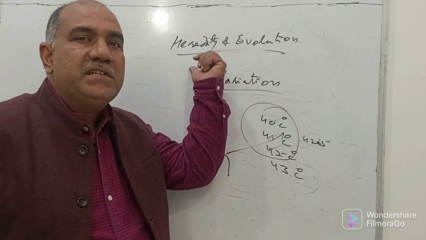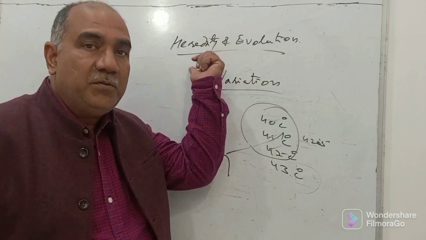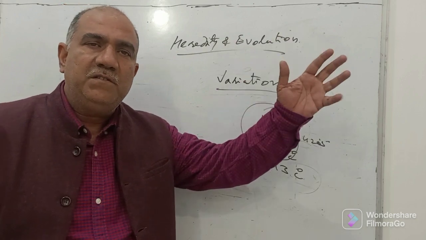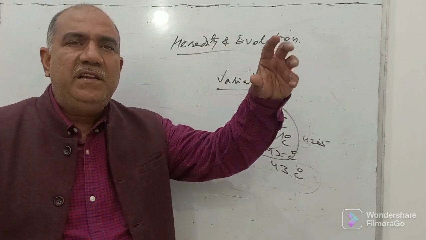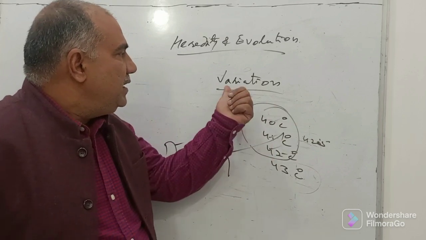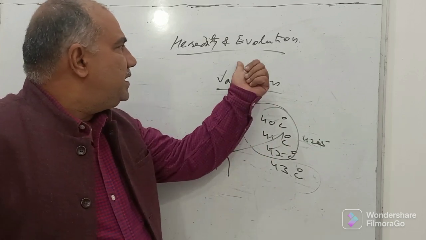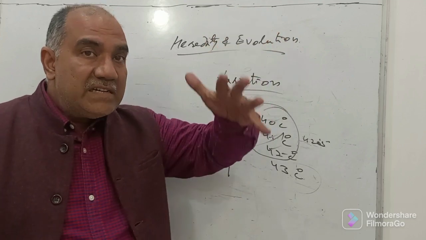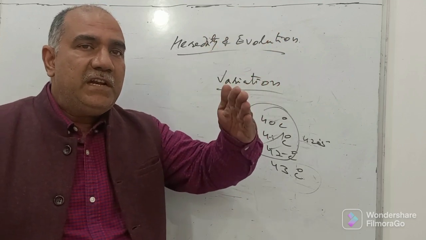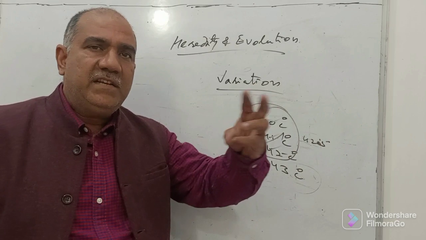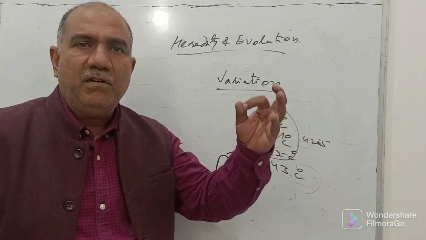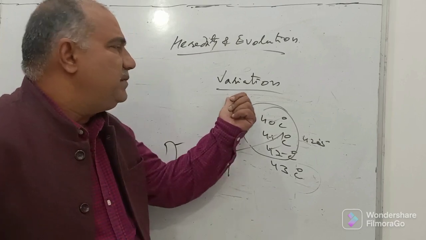Heredity means transfer of characters or traits from the parents to the offspring. Evolution means a sequence of gradual changes that take place in primitive organisms for millions of years, ultimately resulting in the origin of new species. Then in between there was a term character or trait, which means only this, that the recognizable features with the help of which we tell one individual apart from another. And the examples were height, color of skin, color of eye, color of hair, earlobe free or joined. And then came the term variation.